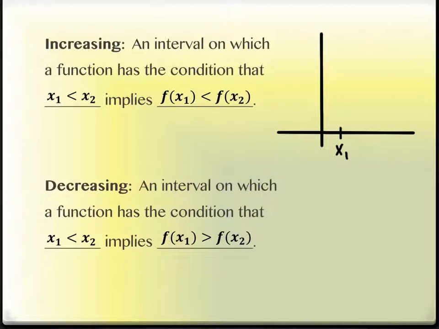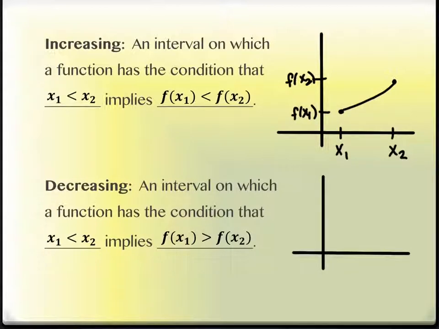Just like we read English, we read our graphs from left to right. So here's x1 and x2. That's the first description. It says x1 is less than x2. And it's saying that if f of x1 is less than f of x2, then the graph is increasing. And we all said, well, yes, of course. I read the graph left to right, I see that that graph is going uphill. It's increasing, right?